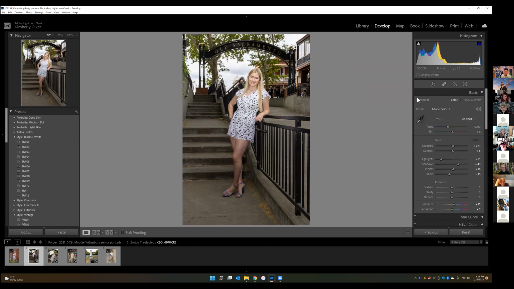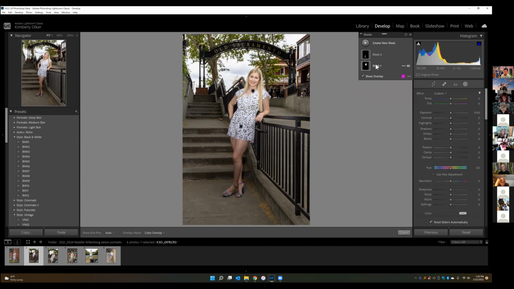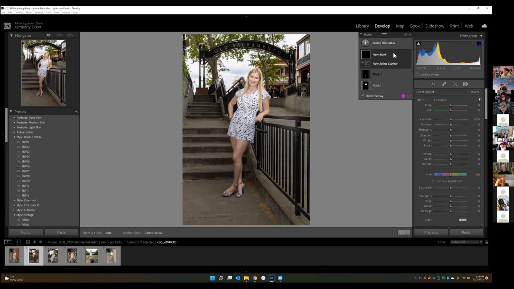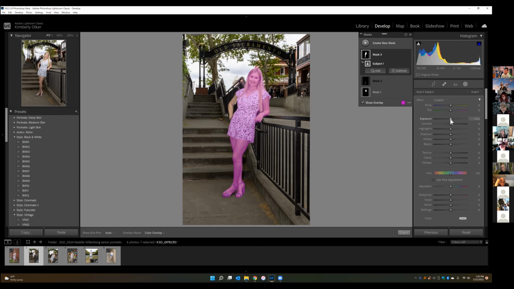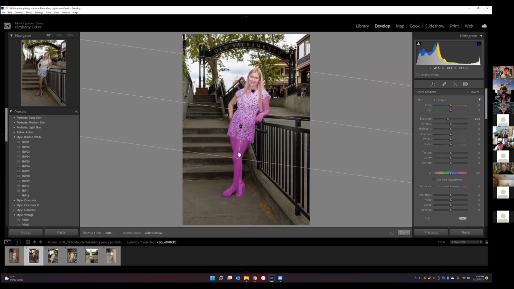And I could have done that in another way. Let me make that one hidden. I'll create a new mask, select subject. And right now I have my reset sliders automatically. So I'll just do the same, darken like crazy so you can see it. I'll show the overlay. So I could have done a subtract, let's say, the top in a linear.